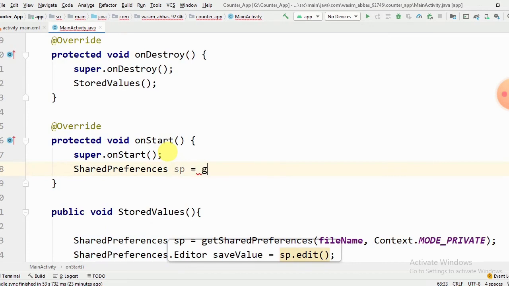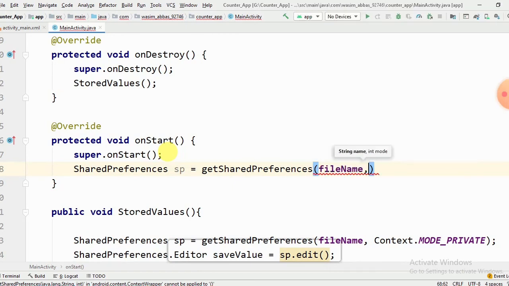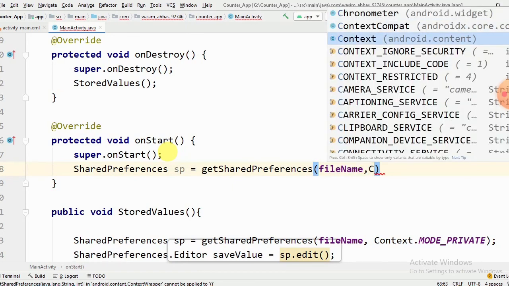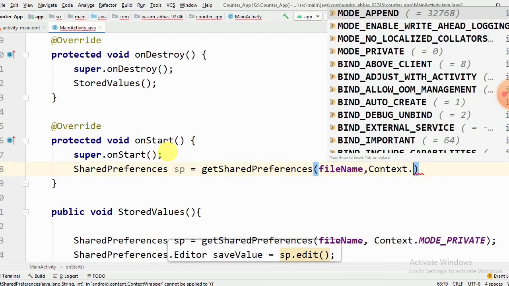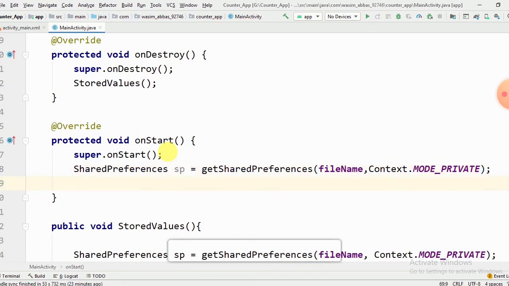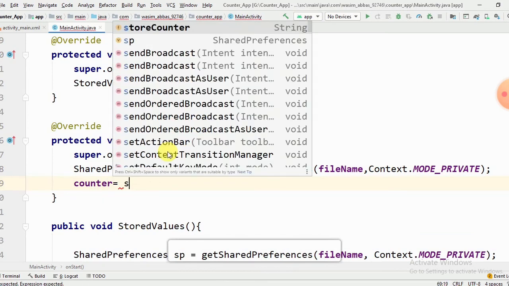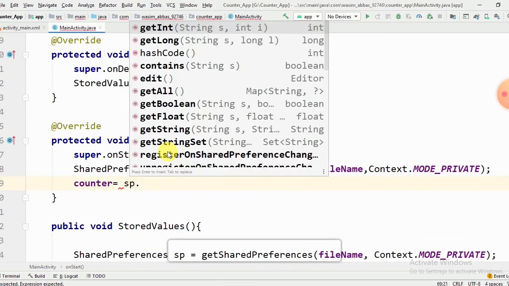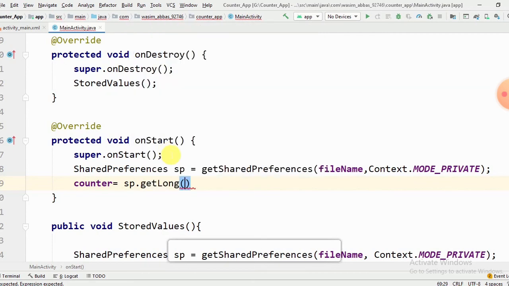We'll write SharedPreferences sp is equal to getSharedPreferences. We'll pass the file name, and also the context mode of our application, Context.MODE_PRIVATE. And here we don't need the edit mode. We'll write counter is equal to sp.getLong, and we'll pass the identity string to it, the storeCounter, comma, we'll have to pass the default value.